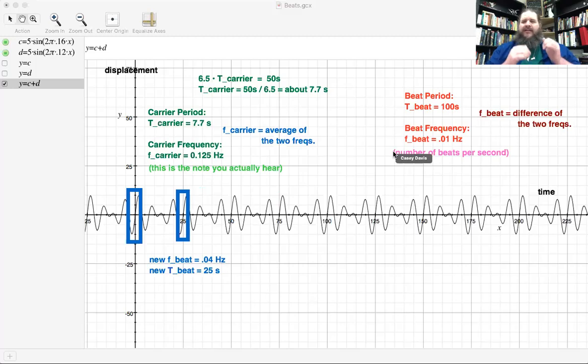Let's say you'll keep one of them the same, but tune the other one, but maybe you're tuning in the wrong direction and you get more out of tune. How would you know from listening to it that it's gotten more out of tune? If it gets softer in volume? Well, the fact that it's out of tune in the first place tells you it's going to be alternating quiet, loud, quiet, loud. How would you tell that it's getting more out of tune versus less out of tune? If the frequencies become more different from each other, what happens to the beats?